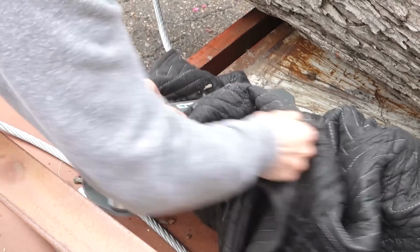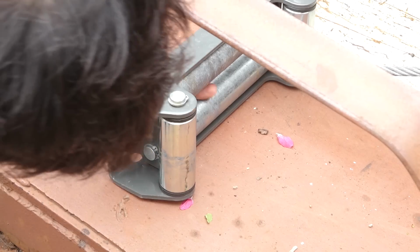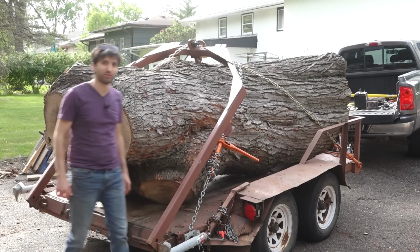So it's already 5 o'clock tonight, and I'm not in a huge rush to get this thing off the trailer, so I think maybe tomorrow or the day after, we'll see how the weather is. We'll go out here and get this thing winched off the trailer and onto the bed of the mill.